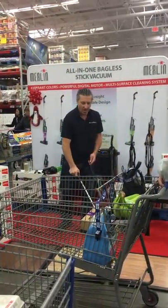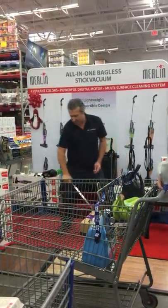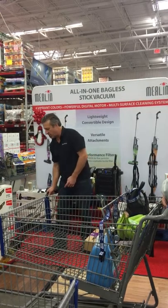I hope I didn't get that. You know they don't work good. Now you can go right around your baseboards. Fantastic for your baseboards. You can get into those small little weak corners.